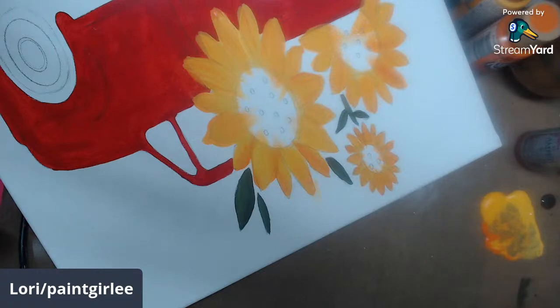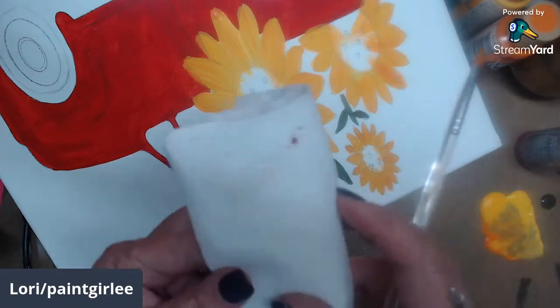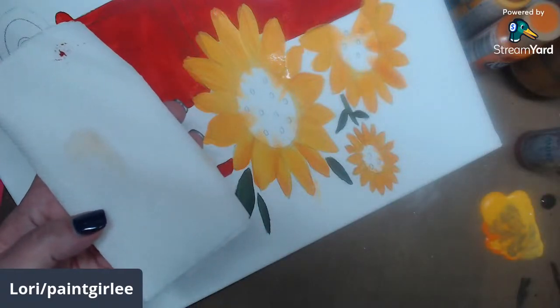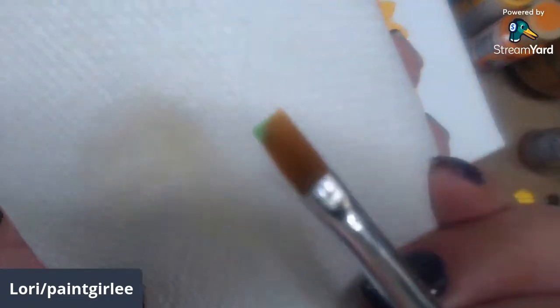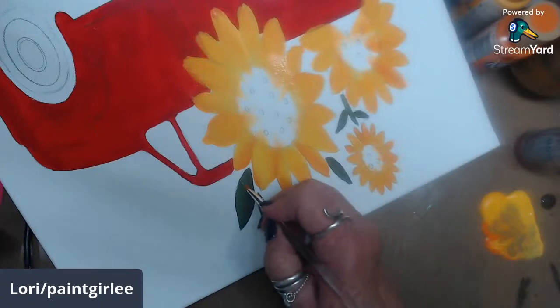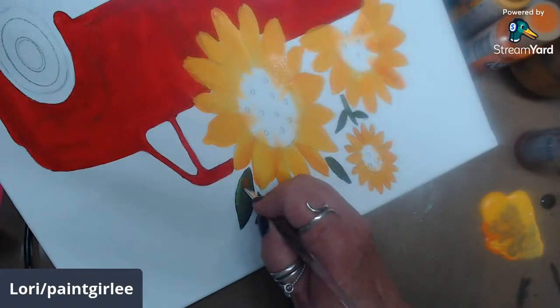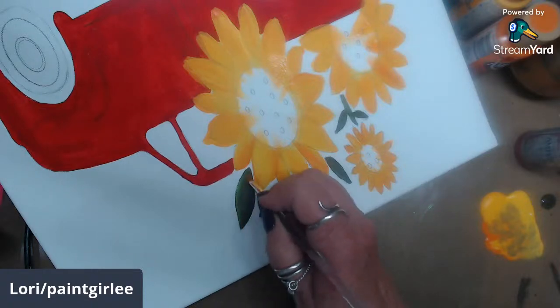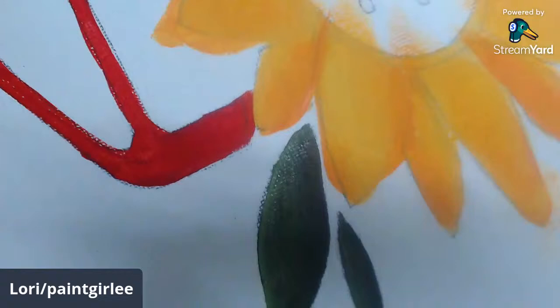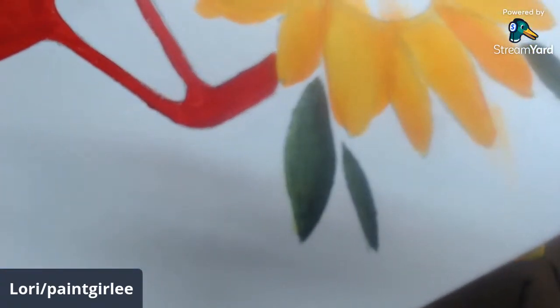So I'm taking my paintbrush, I'm putting it in my water, and I go tap, tap, and I'm loading just that corner. I don't know if you can see it on the brush. And then I'm going to work it on my surface to work it through. And I'm putting that on the outside edge where I want my highlight. I don't know if you really can see that.